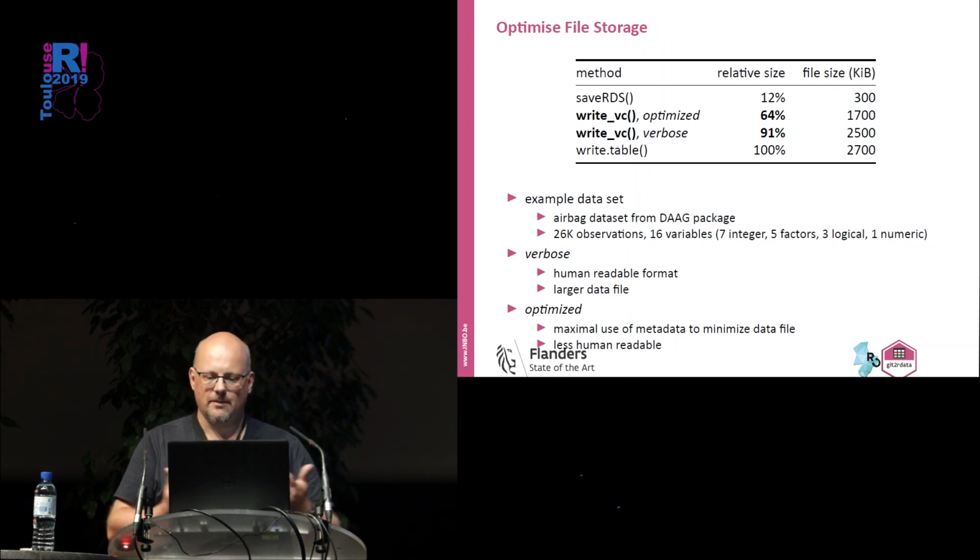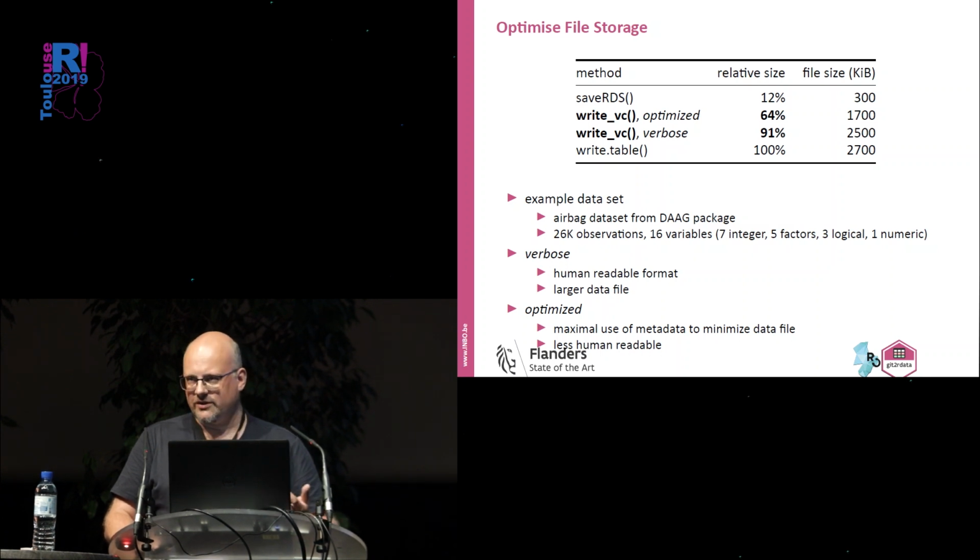For instance, we only store data which contains information. And something which doesn't contain information is, for instance, row names. If a row name contains information and you want to store it, then add it as a variable. Don't use it as row names. Another thing that we do is that we only place quotes around character variables when they're really needed. For instance, you need quotes when the delimiter is present in the character variable. That's one of the reasons why we chose a tab separator, because tabs are less likely to be present in your characters than, for instance, spaces or commas or semicolons.